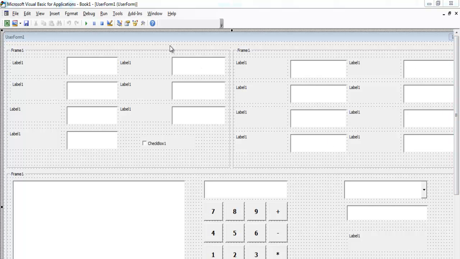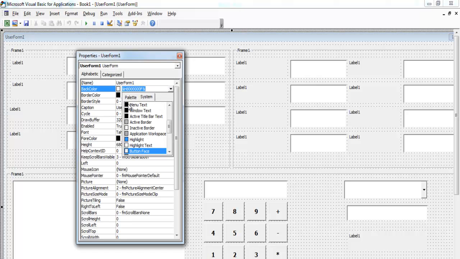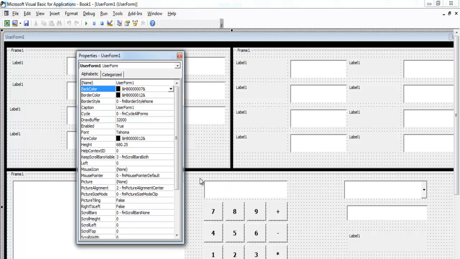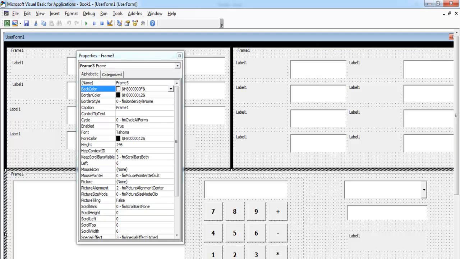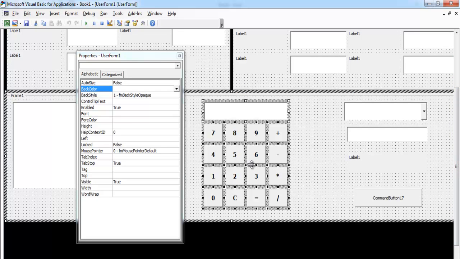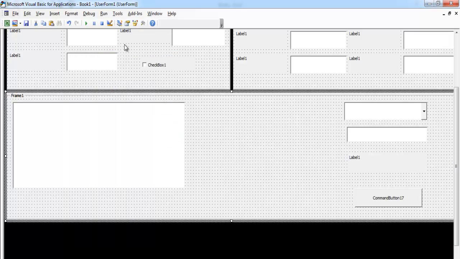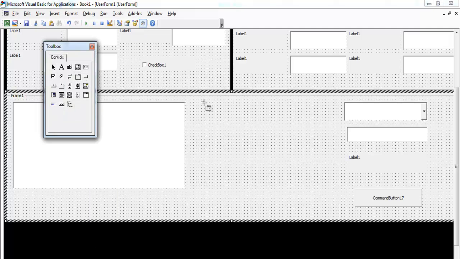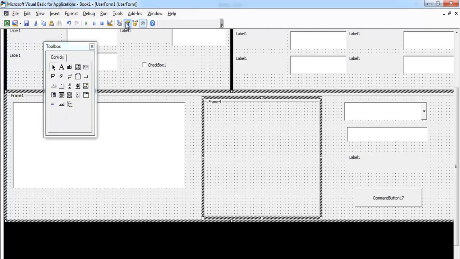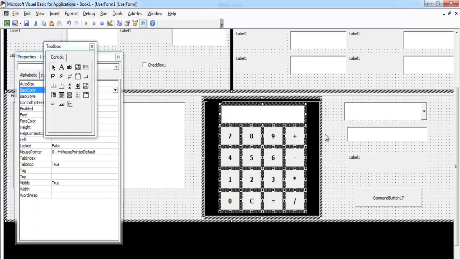So one thing I'll do now is change the background color of the form. Let's change that to black there, and here is very warm, so I'm just going to put some frames in there. So let's cut all of those off. Cut it out and add a frame to it. Let's get the tools, frame right here, and change the back color of that frame to black as well. There, now paste that in there.